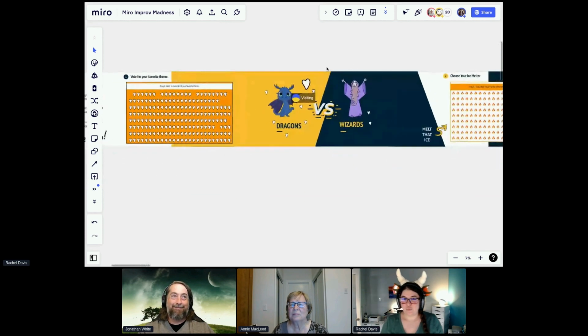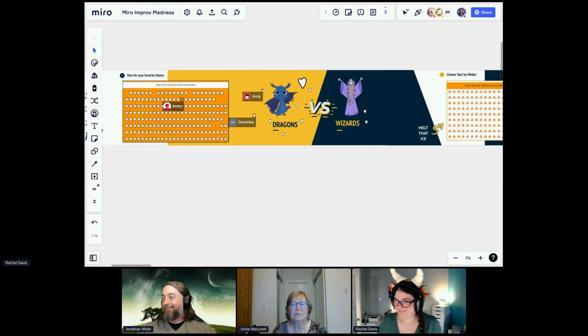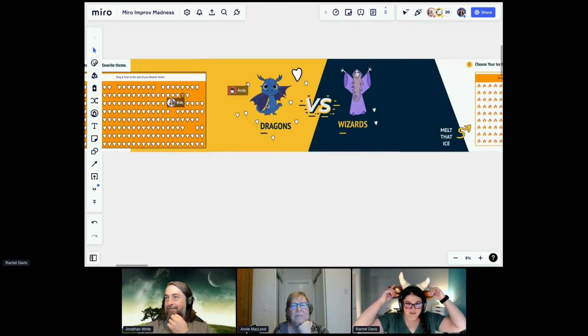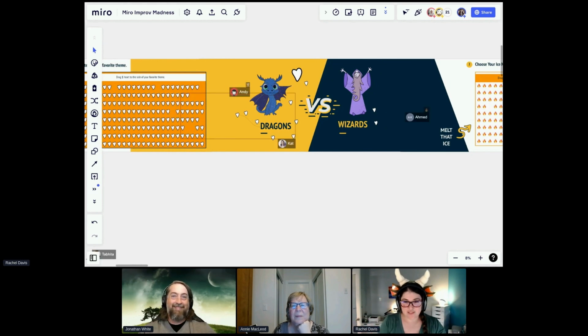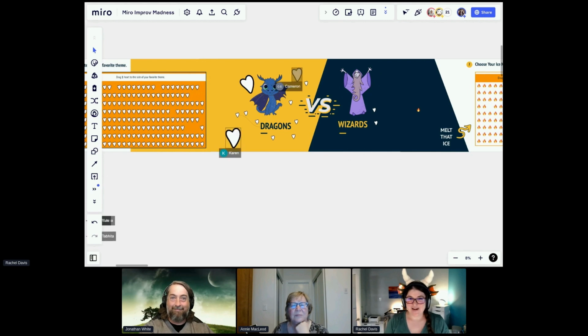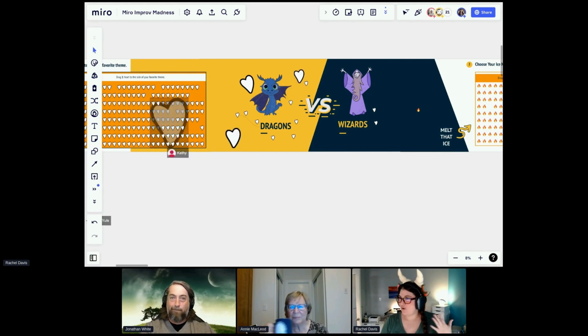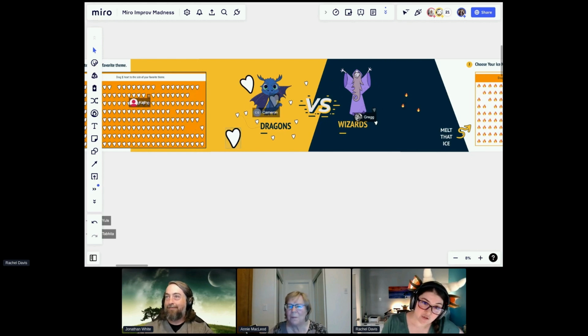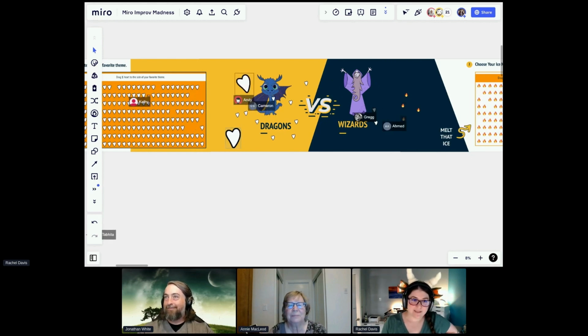Dragons versus wizards. Yeah, so all grab a heart. Grab a heart. It looks like Dragons is winning. I think we are Team Dragons, which is good because I have a whole light scene on my stream deck here for Dragons. Let's do it. Get all those votes in. Bigger hearts do not count for more votes, but that's okay. You can make them as big as you want because this is improv.